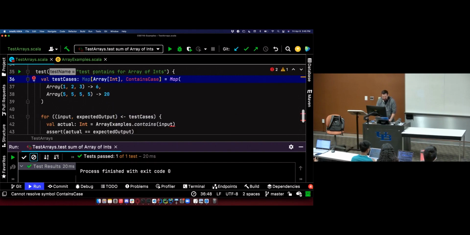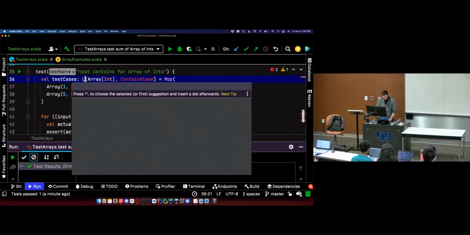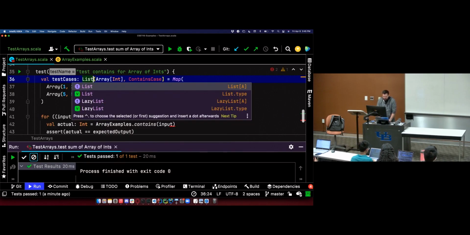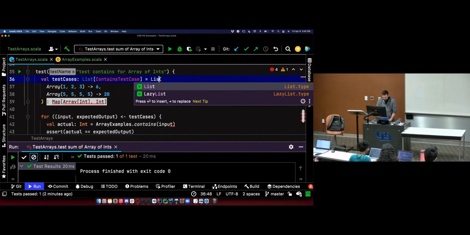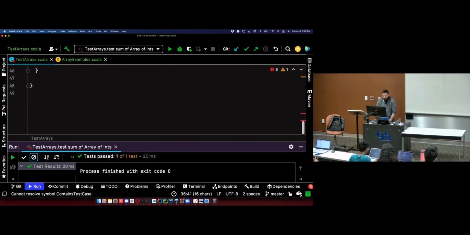Case. I'm going to make this a list of contains test cases, we'll call it. Is going to equal a list. And what we can do is create a helper class which is going to take the 3 values that we want.